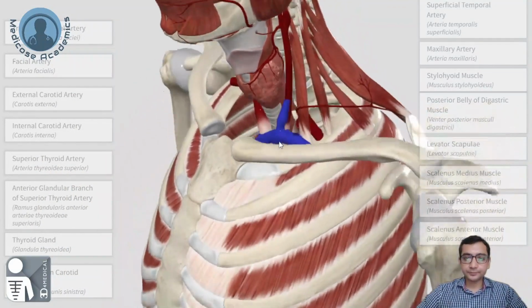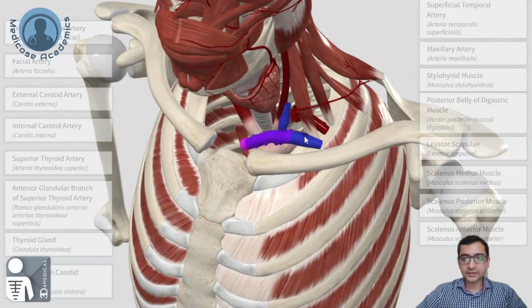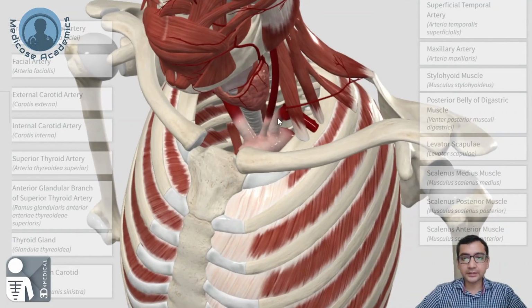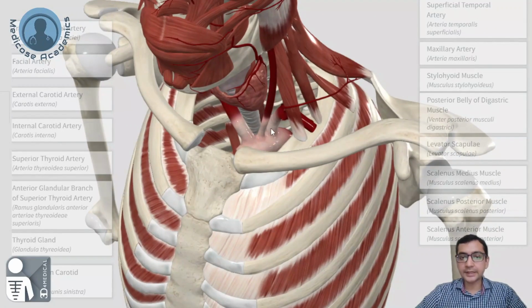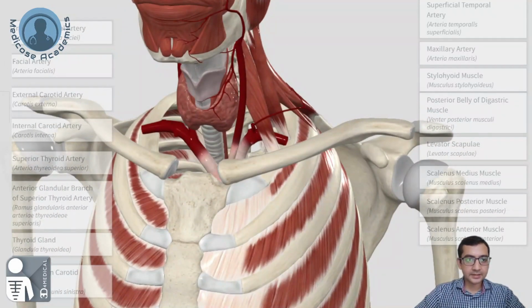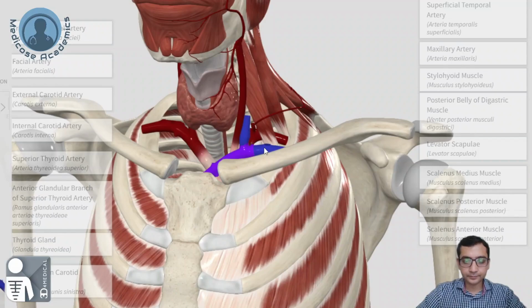On the left side, you can see, let us hide these for now. Okay, the arch of aorta has, on the left side, a separate origin of the left subclavian artery and the common carotid artery. They both move upwards above the neck. They are on the left side of the trachea, and as they come up, okay, let me hide it back again.